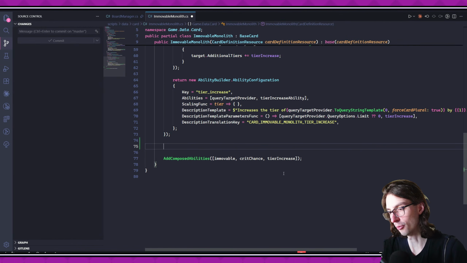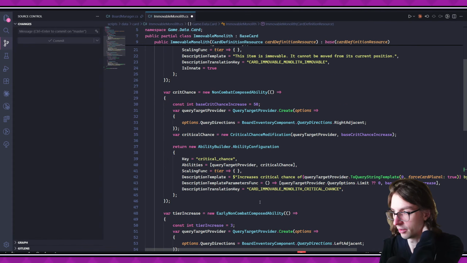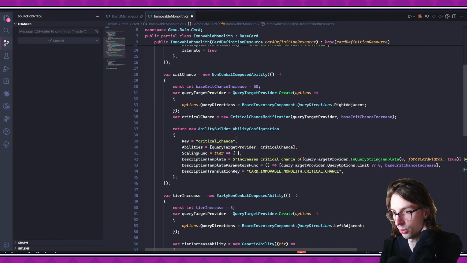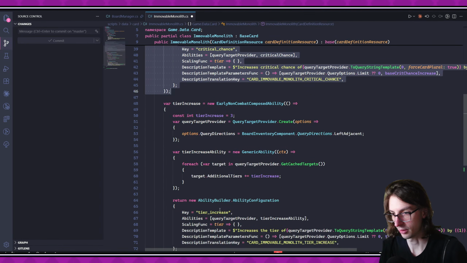All right, so we need two more abilities. We need an ability for top adjacent and bottom adjacent, and it should be something somewhat powerful. I mean, I could do the critical multiplier for one direction. Let's do that.